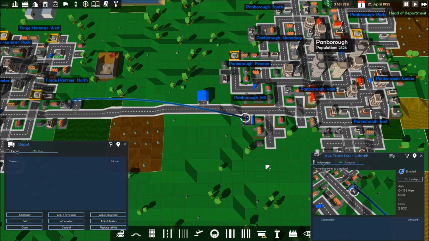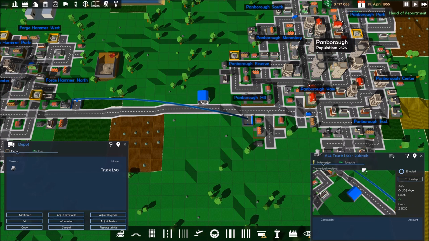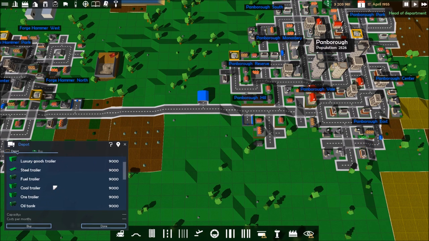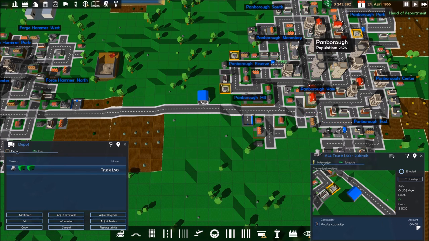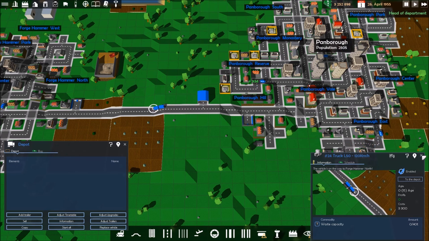If it doesn't, oops, wait a minute. Hold on. Go back. I forgot to put a trailer on him. So let's go ahead and put a trailer, and we want a waste trailer. I got too excited to find out. There we go. So we're going to buy one and two. Now, let's go back to our information, make sure we still got our schedule. We do. So we have 40 tons of waste that we can possibly move at one time.